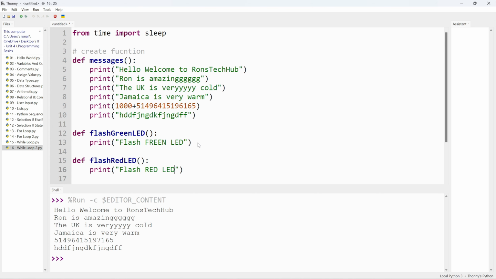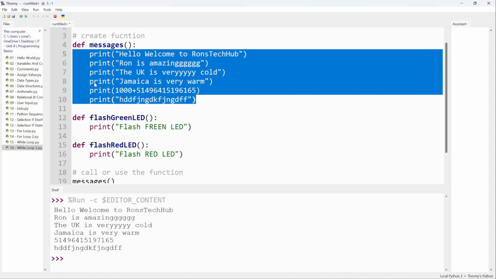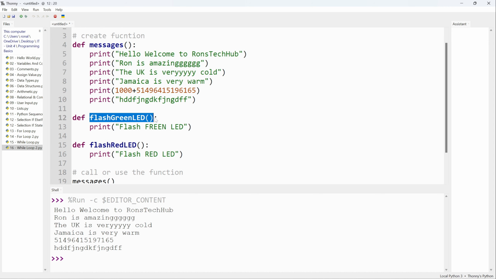So if you wanted to flash your LED if something happened, so you're doing if statements and you're checking for something, rather than typing out the whole thing to make an LED flash, which is to set this pin to be an output and make sure it's set to low first, you could do all of that in here. You set the pin to low first in here, you turn the pin on, you sleep for 1 second, you turn the pin back off or on again, and that's your LED flashing. So every time you wanted to flash your LED, rather than writing out the entire thing, you could just call a function that's called flash green LED or flash red LED, and that's it.